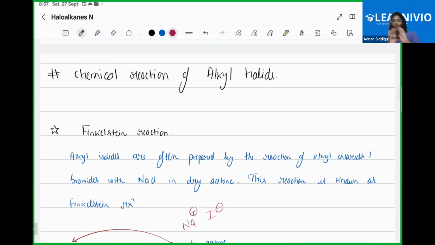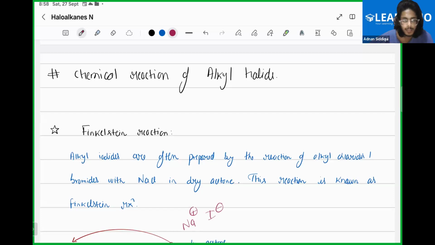Okay, now we are done with the preparation of alcohols. Sorry, we are done with the preparation of haloalkanes. Now we are going to react these haloalkanes that we have prepared with some other material, and we will try to get something else. Now we have prepared our tea, and now we are going to add some different kind of masalas, or we are going to perform some other experiments to convert this tea into something else, right?